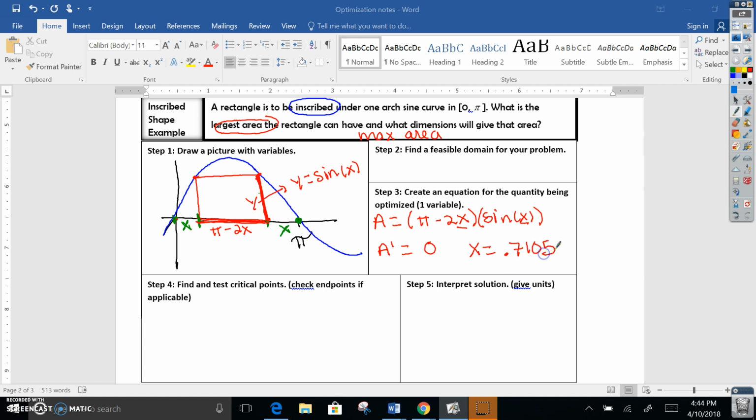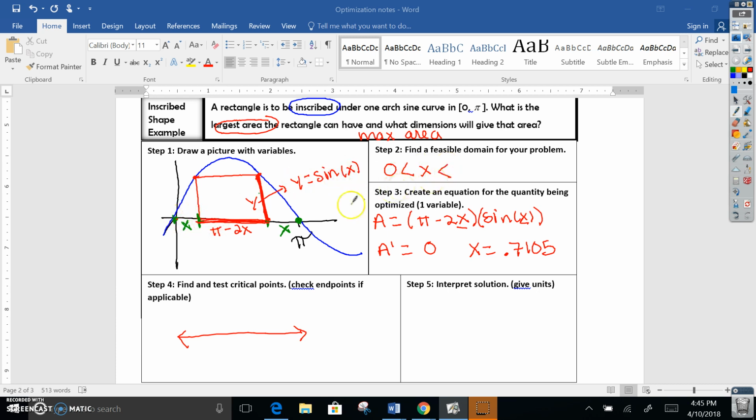0.7105. And then you have to test it. If you use your graphing calculator, and you know why I didn't talk about the domain, let's talk about the domain. What is the smallest possible value of x? Well, if we shrink all this x to the origin, the smallest possible value would be 0. And imagine what that would look like. You would have a really long base on this box. But your height would be 0, because you are basically, you have no height on this rectangle.